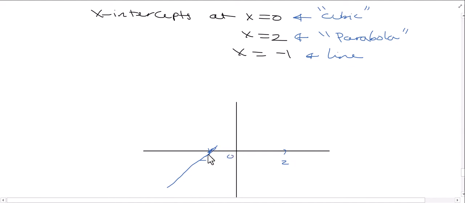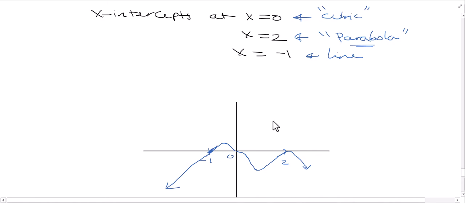But then I have to come back here and cross 0. And when I cross 0, I need to look like a cubic. So it's going to have that saddle. And then as I cross 2, we're going to look like a parabola. So that means from that saddle coming back, I have to then somehow come back and create a parabola there. So something like this. You have that at x equals -1, you have to go through it like a line does. At 0, when we go through 0, we have to look like the saddle, like the cubic does. And when we hit 2, we have to be like a parabola as we hit it.